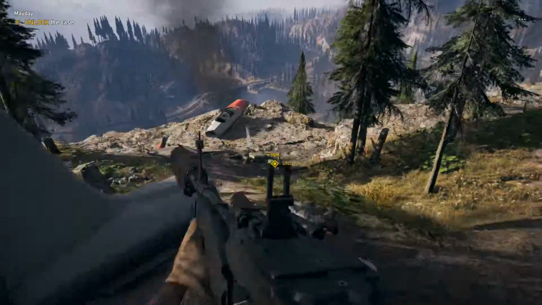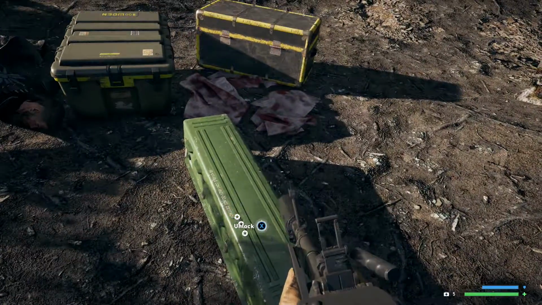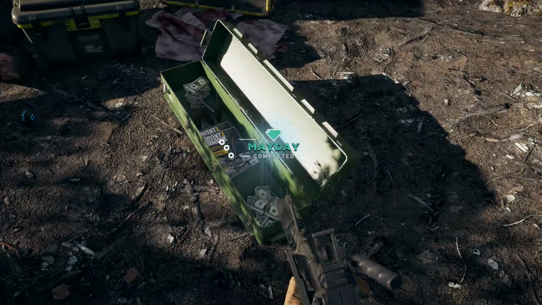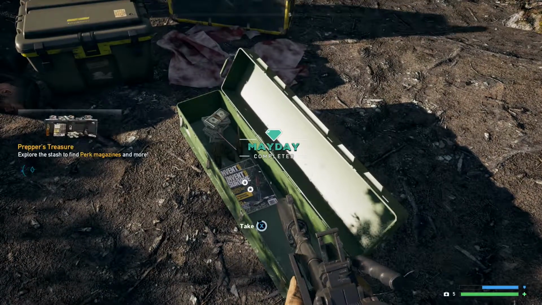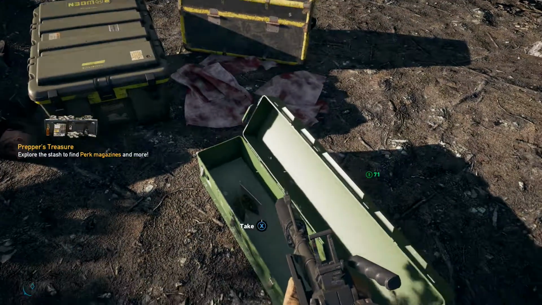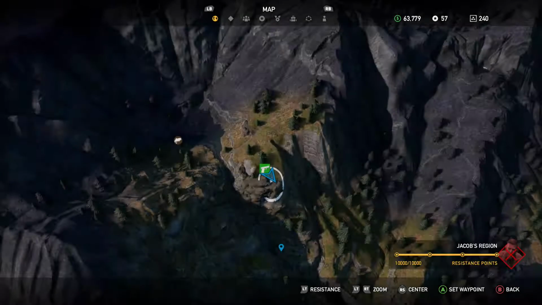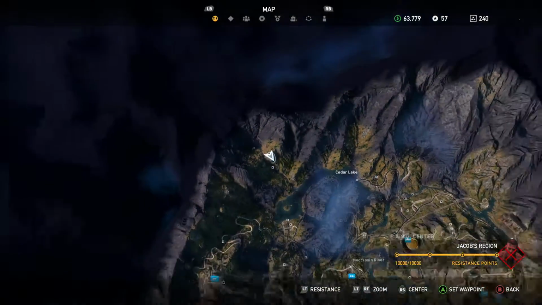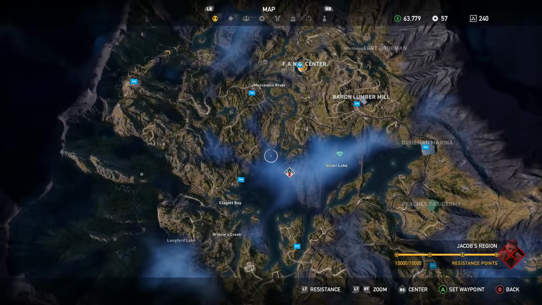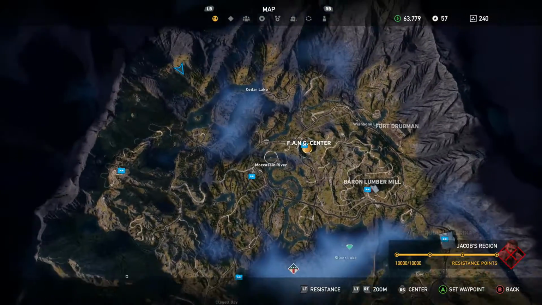Okay, up at the top of the hill, and then we unlock the prepper stash right here. A little involved here, but we got it. Goddamn Peggies are trying to... Oregano. Huh, who knew? And so that puts us up here, one mission away. And heck, there's one prepper stash.